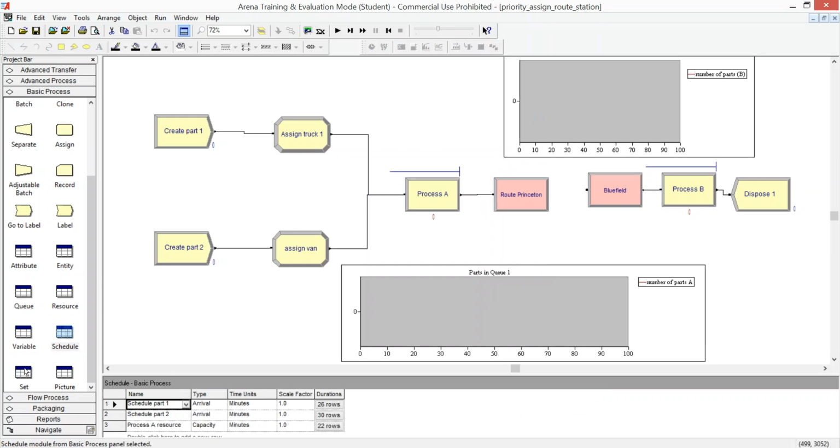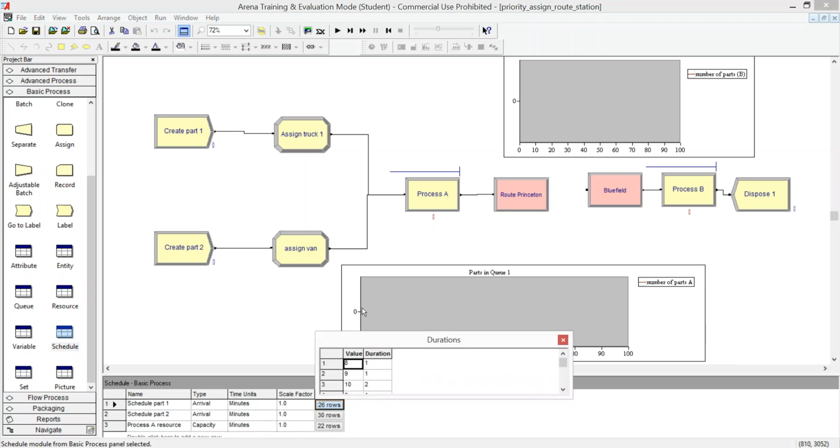a schedule. The set I have is blank right now, but the schedule, if you look at this for a second, what used to be a really nice graphic bar graph that I could easily bump things up and down over a period of time has become a somewhat cumbersome thing to use. And what that is, you've got various steps in your schedule, and you define a value, in this case minutes, because my time units are minutes. Step one is 8 minutes and has a duration of a minute, or the gap between it rather is 8 minutes and has a duration of a minute, and so on. So it's much more cumbersome to try to deal with.